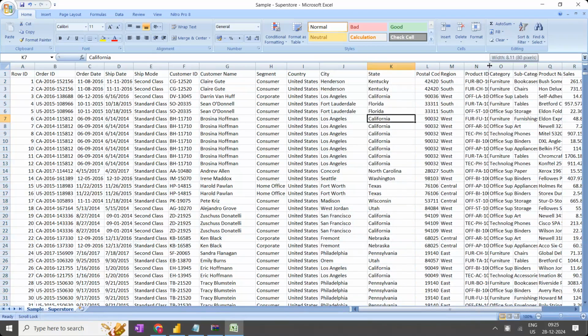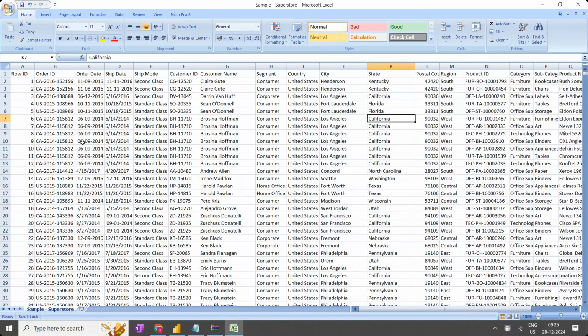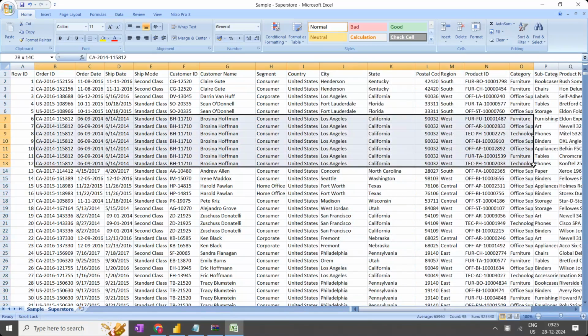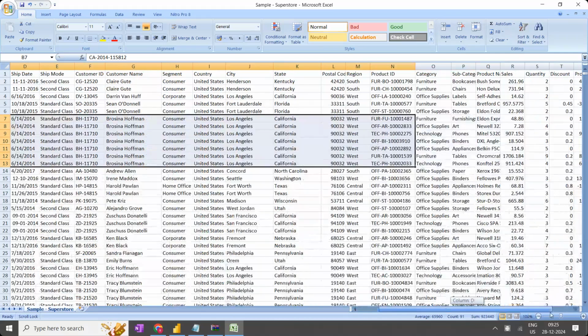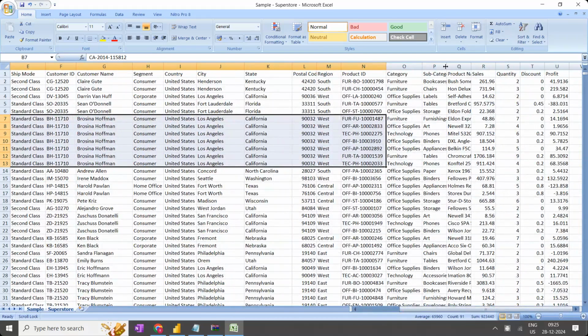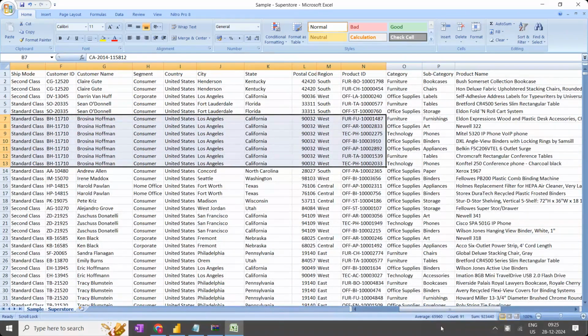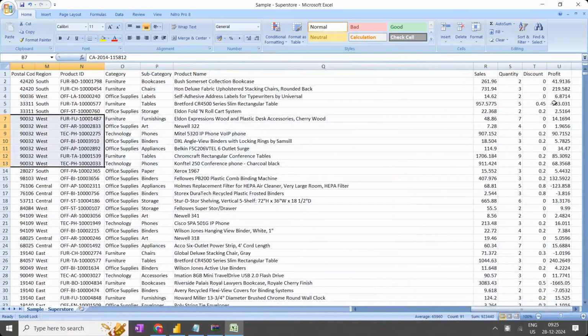And regions, product ID. See, it is the same person from here to here, but different products; the product IDs are not the same. What is the product ID, which category does it belong to, within that category the subcategory, and again the subcategory, and what is the product name, and in terms of sales, quantity and profit. So these are the multiple columns in this data set. This is basically a sales data set. Here it is a sample data set; in real life, we are going to get a huge amount of data.